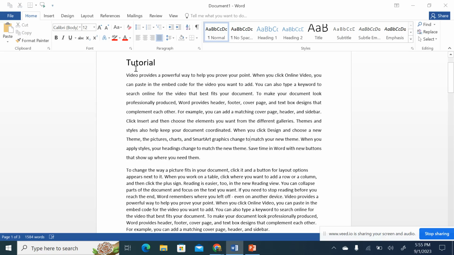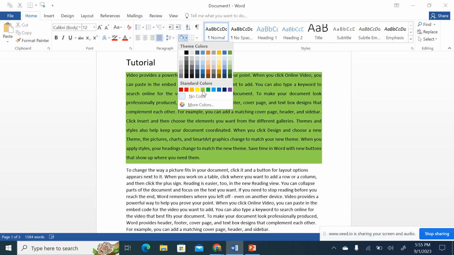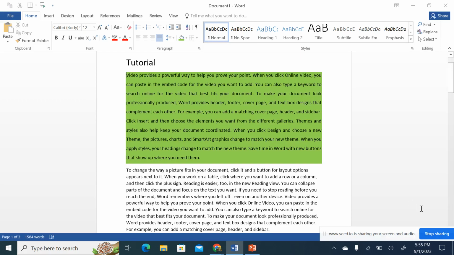Take an example. If I bring my cursor here at the beginning and I apply any color, let's say maybe I apply green, you can see without selecting, the color is already being applied to the whole paragraph. So this one we usually term paragraph color. It is paragraph color in the sense that you don't need to select the whole paragraph to be able to apply a color.